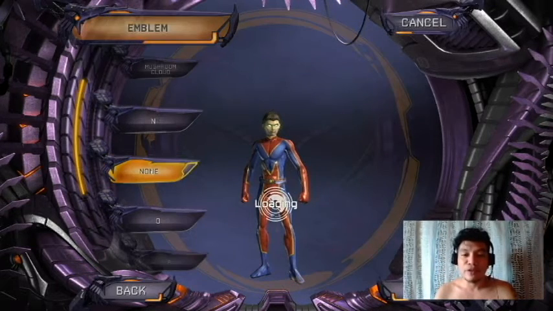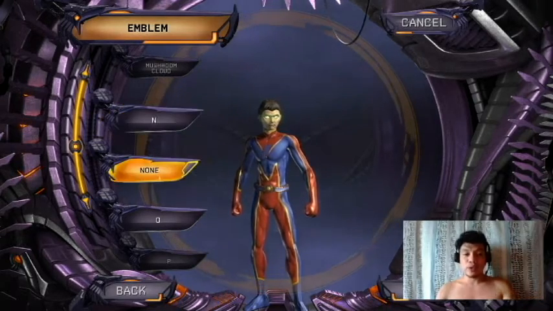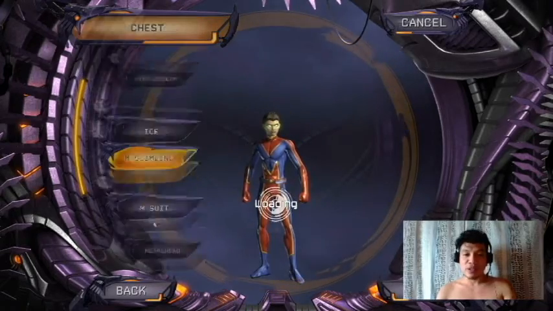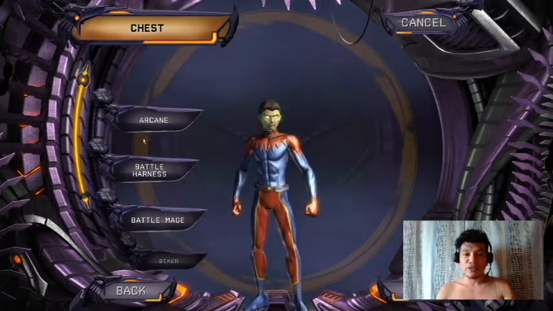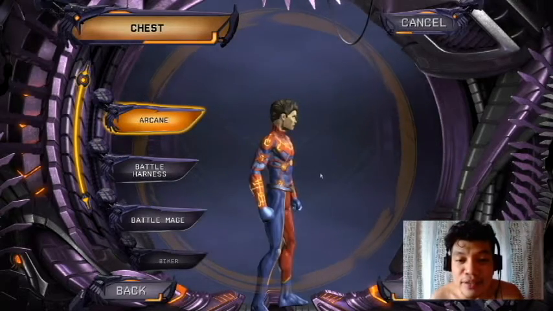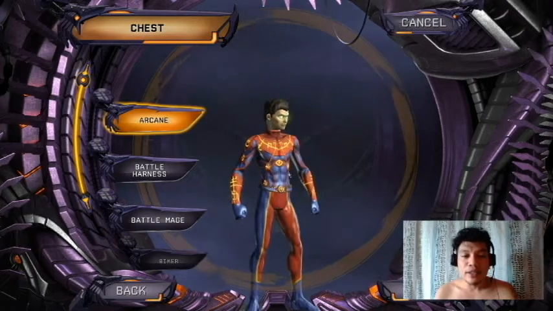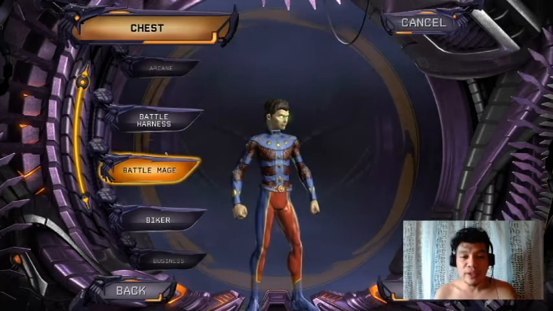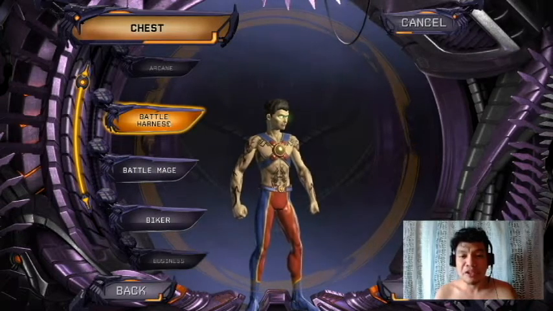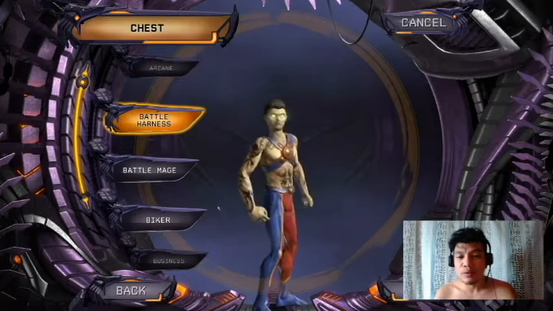So, emblem, you can choose any emblem na magwa sa imo mga chest, okay? So, yeah, since gusto ko manon ako kay because I want it to be, and you can choose this one. Arcane. Oh, this is nice. It's just like sorcery man. But di ba nagtattoo ako? You can have battle harness by the way. Pwede na ni. Para magusto ko makita ang tattoo.